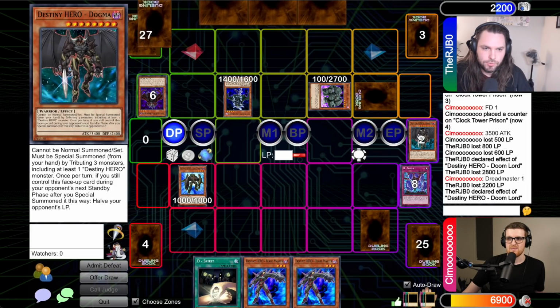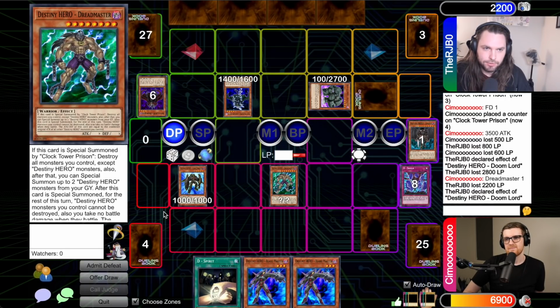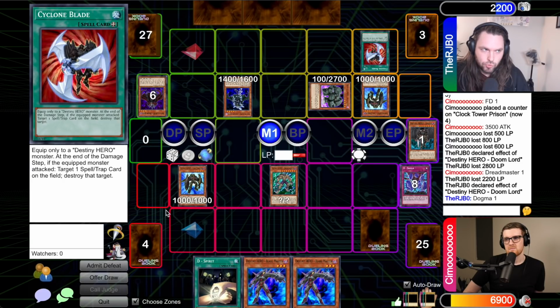I will draw for turn. Now Dreadmaster returns. He's got 1,000 attack right now. Correct. So he's not that big. He is not terribly huge. I am going to flip summon Fearmonger. Got your own Fearmonger. Okay. I do have my own Fearmonger. And I am going to equip Fearmonger with a Cyclone Blade of my own. Okay. And Dreadmaster currently has 1,000 attack.